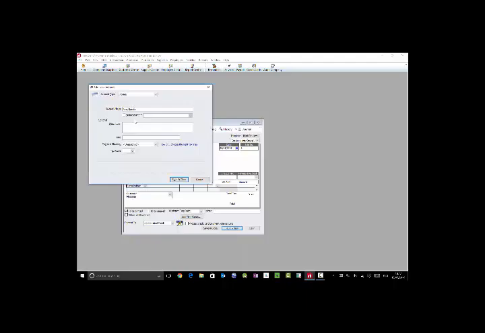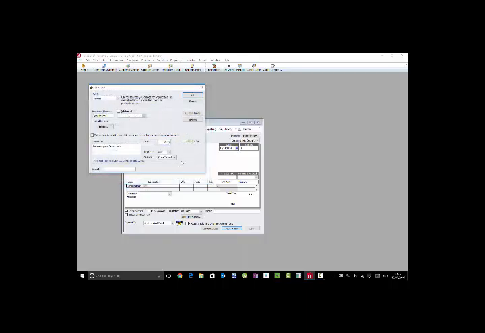Fees earned. Okay, in the account balance not earned.